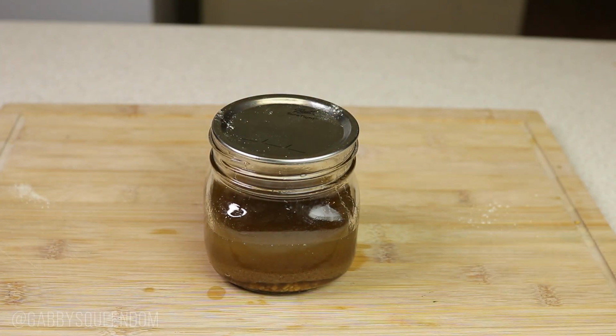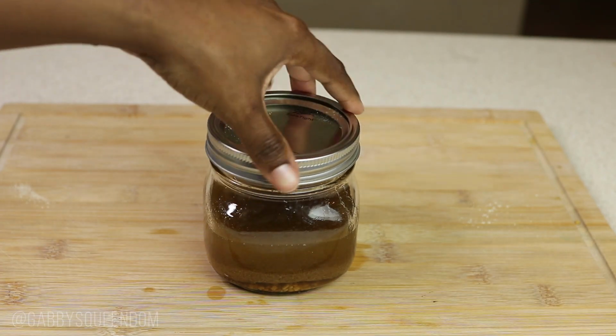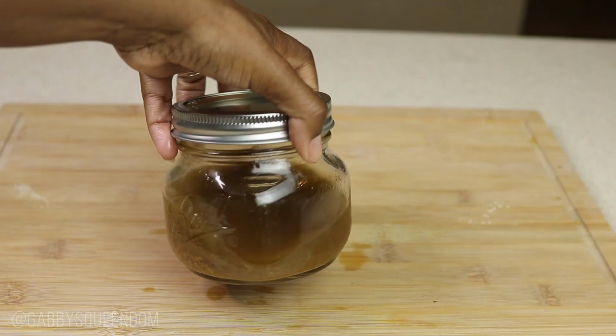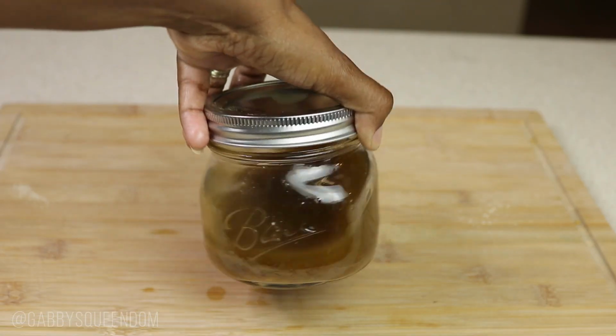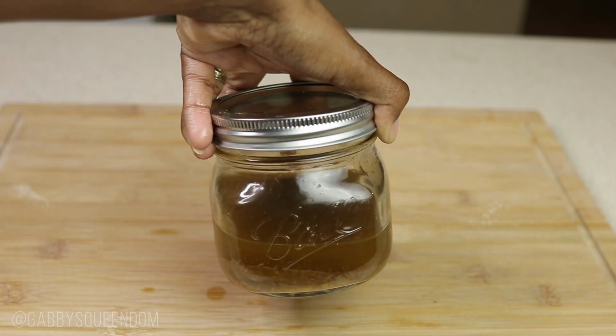Put the lid on everything, and we're going to go ahead and let it sit for, I believe I allowed it to sit for 3 days. I initially only wanted to sit for 1 day, but I would highly recommend you allow it to sit for 3 days to a week.